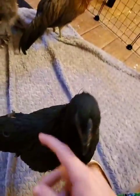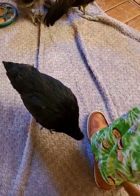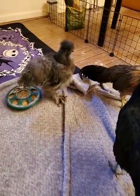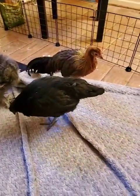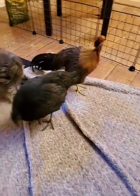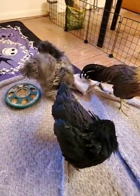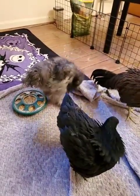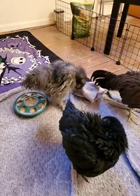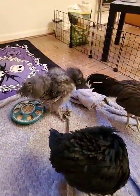He has actually even attempted to do a little bit of mating activity with Braveheart that I've seen, so the hormones are really kicking in. Though despite everything that he's been doing, he is our smallest chicken, so the girls really aren't paying him much of any mind. If he attempts any little peckings or tries to start mating activity, the girls are just kind of shutting him down straight away. And a lot of the time he just kind of reverts to trying to be like an egg — he tries to go underneath the girls and just snuggle up that way.